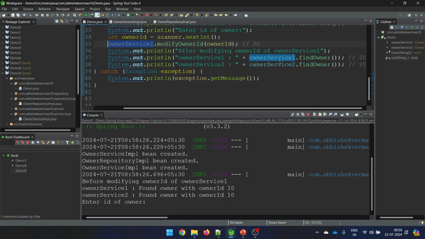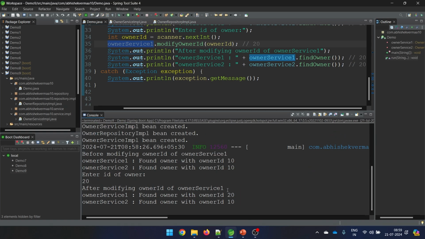So will it be still 2020, 2010, 1020 or 1010? Let's have a look at this again, and let me set it to 20. Now you see that this time the output is 20 and then 10. So this is your output. First one is 20, then it is 10.